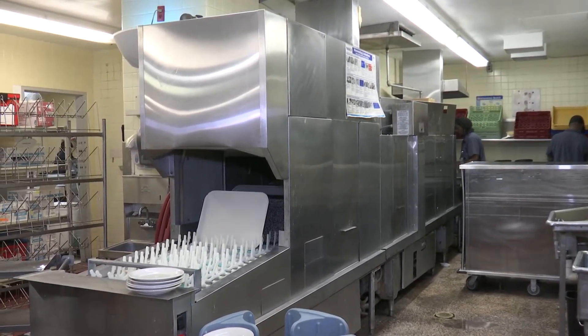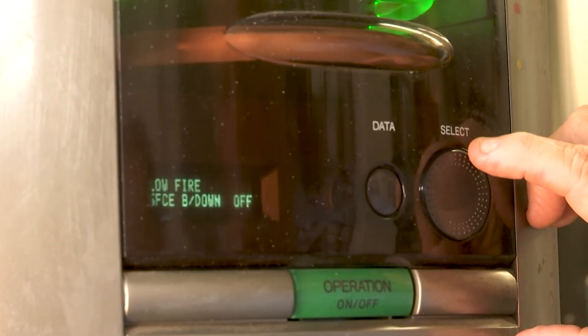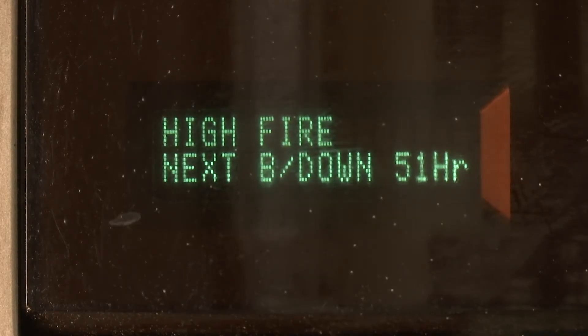To inspect them is a breeze — there are just five plugs that you take out to look down the tubes. You can do all this in one day. With the other boilers we had, you had to let it cool off for one day, take the manhole covers off the next day, and then the third day you would inspect it and put it back together. So we're saving two days of manpower on what used to take three days to do.